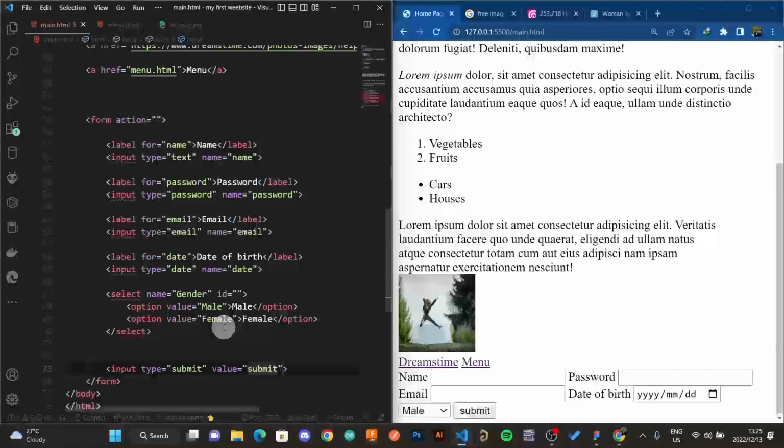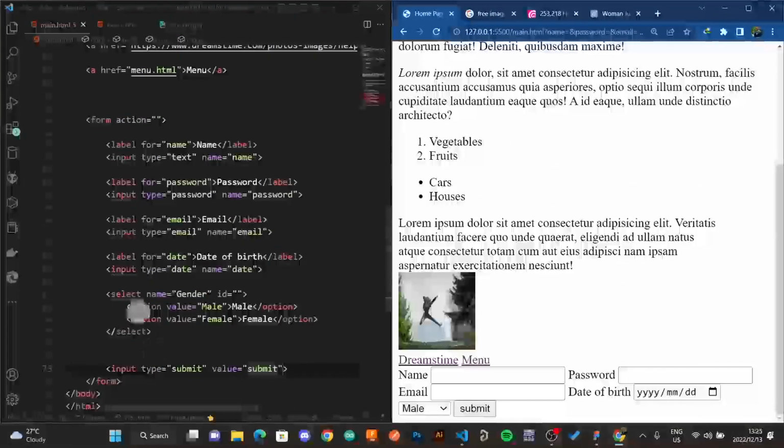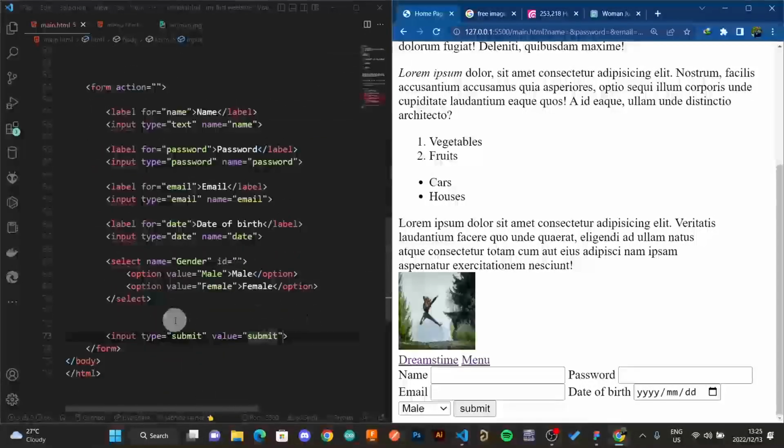That's how we write it. If you see that, it's a button. If you click here, it's going to submit, but there's nothing that will happen because our action is not placed in the action attribute. So when you click submit, it's going to go back to the very same page.